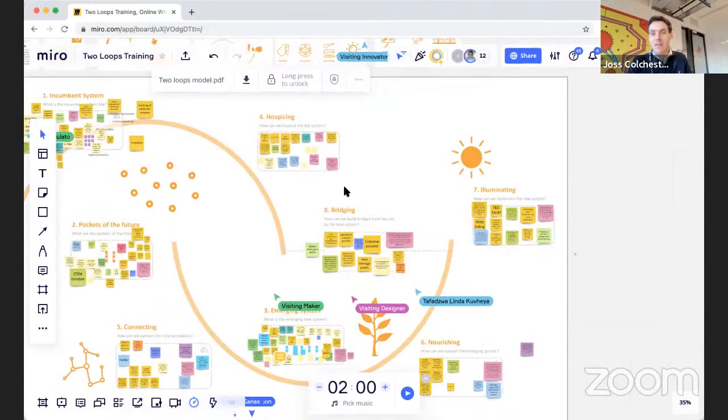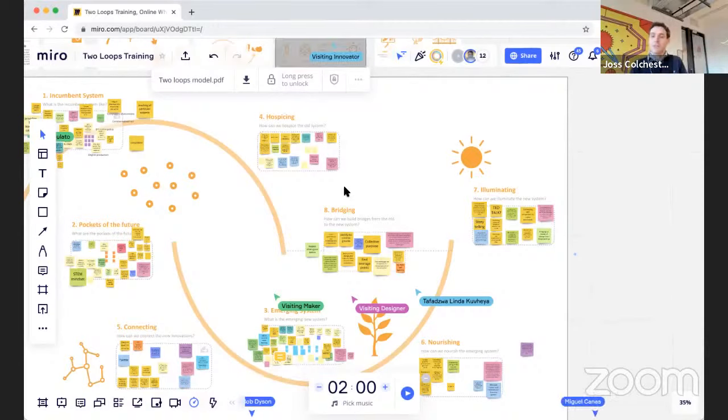Because if that doesn't happen, it creates a lot of problems. If you've got an old system that doesn't like the new system, you're in big trouble. And we see a lot of that going on around here. So that's really the focus of this, for us to focus on that. And if we can really get that and make it work, you can get such a powerful synergy between the old system and the new system. So that's really the power of this model and the bigger picture view.